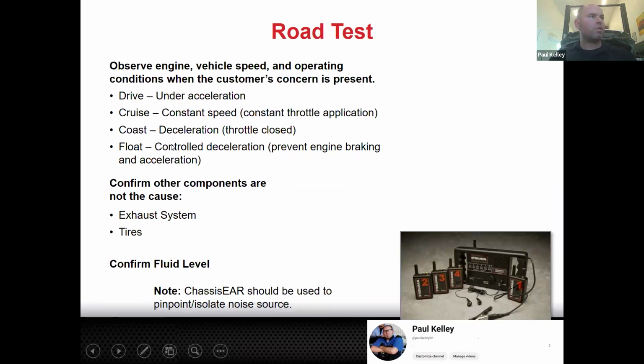So do all these different drives, make note of when it occurs, but be warned. Exhausts make noise. Tires make noise. Don't just jump to the differential, especially tires. So we had one that would make a lot of noise. If you have a bunch of noise and then you put it on the lift and the noise is gone, it's not a real good way to test the diff, but it's a real good way to test the tires. If you have it on the lift and it's still making the noise, it's definitely not the tires. Make sense? However, when you're on the lift, you're not putting a lot of load on the diff. It might not make the noise as much in the air. So that's why we jumped into maybe having the chassis ear.